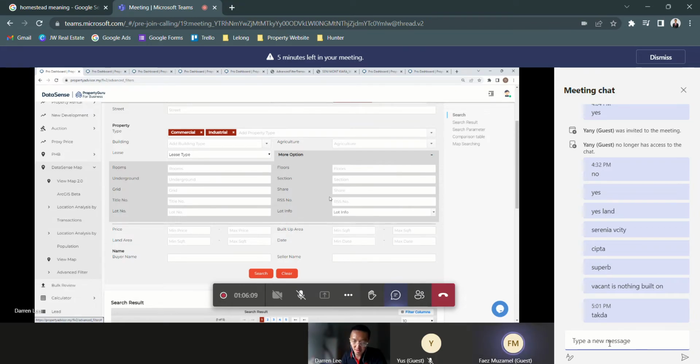So the agency will deal with PropertyGuru, not the individual. Meaning the agent needs to pay the agencies, and we deal with the agency directly. It's a B2B kind of subscription, not a B2C kind of transaction. Understand.